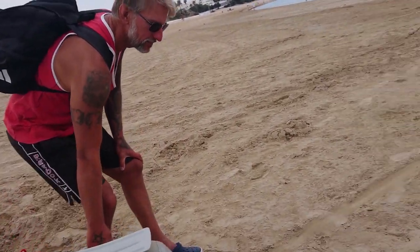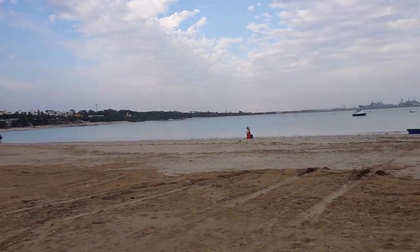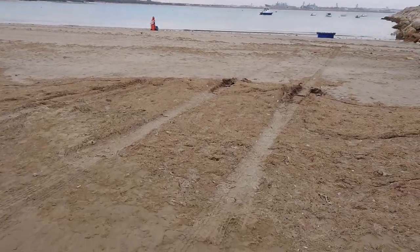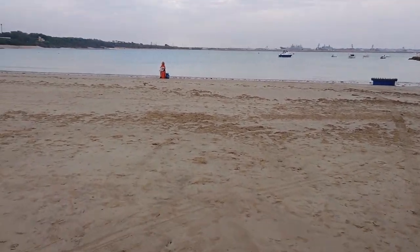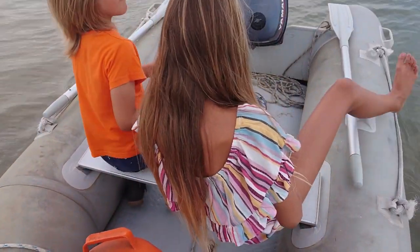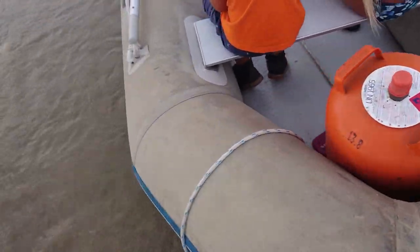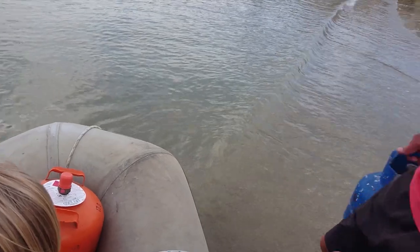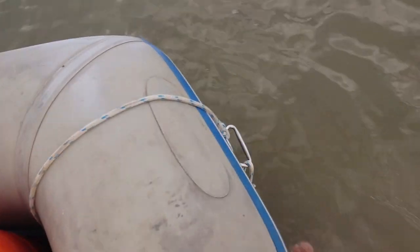Okay then, come on then. 1, 2, 3. Why do you always go sideways like a crab? I am a crab. It doesn't seem such a long way as it was before. Is that alright in there? Yeah. It's not too heavy. But Mum has to sit there. I'll sit up with Daddy. I'm going to push it out a bit. It's going to be too heavy. It's going to touch down. Yeah, it's touched.